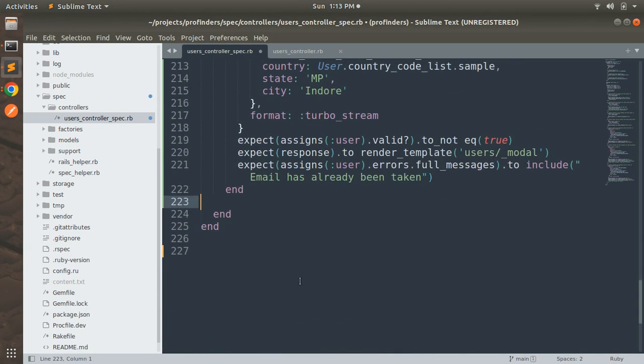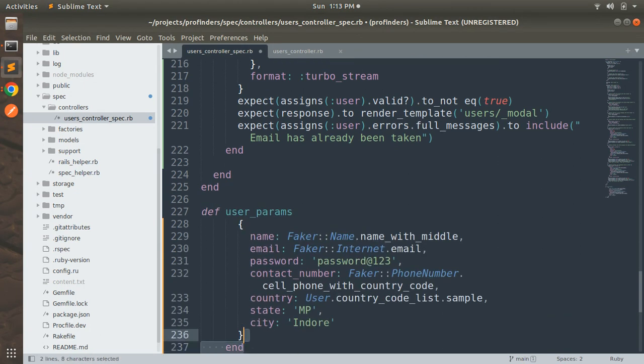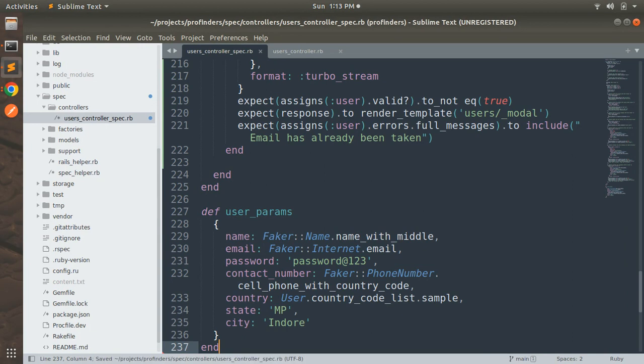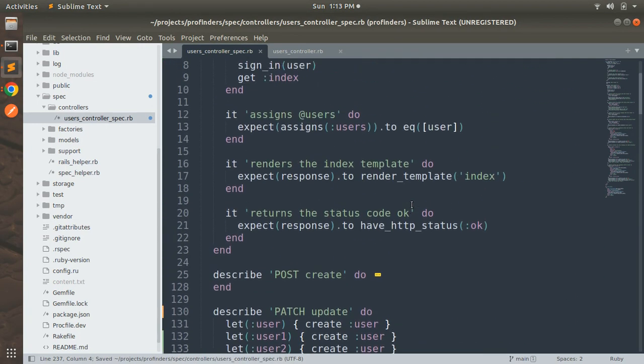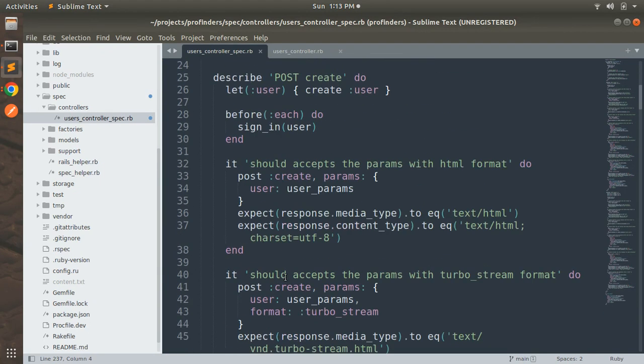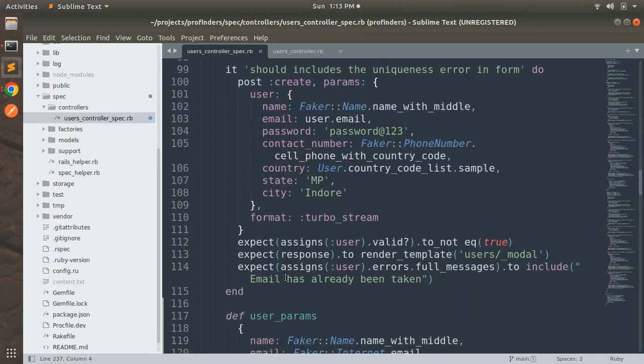So let's come to the bottom of the spec file and define this user_params method here, and then remove this user_params method from the post create describe block as well. So reopen the line 25 block and then remove this def user_params method.